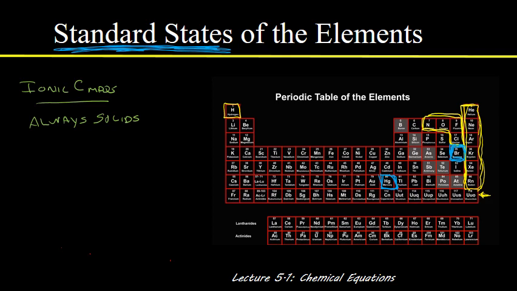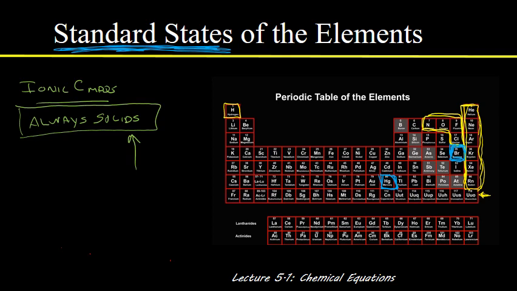But one thing that you should know, I think we mentioned this before, when we're talking about the properties of ionic compounds and molecular compounds. Ionic compounds in their standard state are always solids. Ionic compounds have melting points of several hundred degrees Celsius. So anytime you see an ionic compound like sodium chloride or lithium sulfate or potassium nitrate or iron hydroxide, any of those things, you can assume that that substance is a solid.